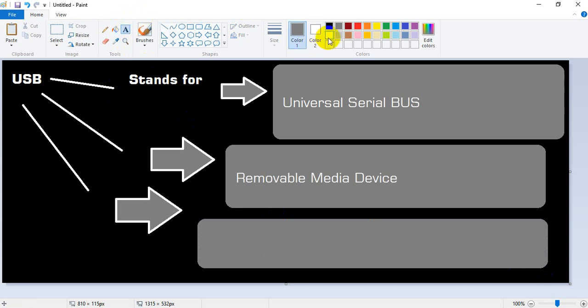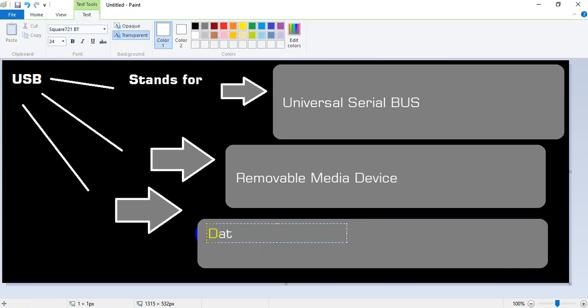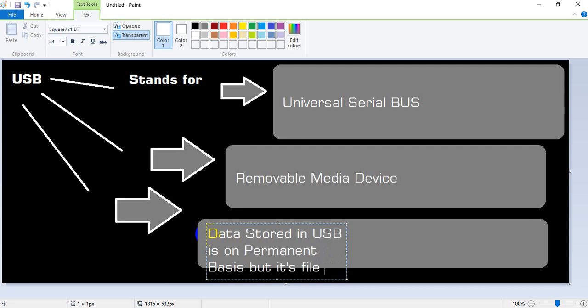So this is the answer. Data stored in USB is on permanent basis, but its file system is temporary.